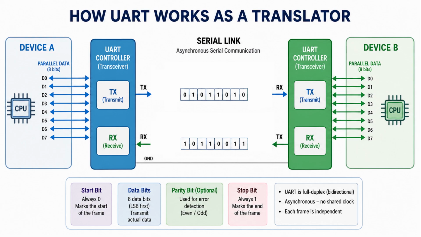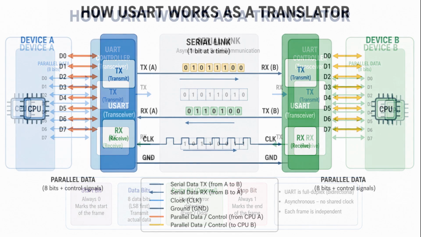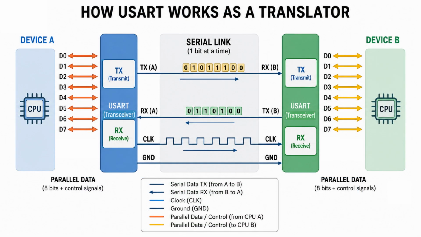Because both directions can operate independently, UART is full duplex. You will find it in Bluetooth and Wi-Fi modules or PC terminal outputs. Now let us move to USART. USART is closely related to UART. In fact, the data transfer mechanism looks very similar. The major difference is that USART can operate with a shared clock. So, now we have a clock line in addition to the data lines. Both devices use that clock to synchronize their timing. One note here, ESP32 does not have USART.